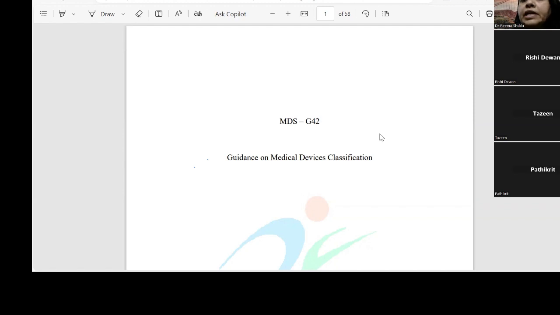Based on the predicate device information also, it can be shown, proved and claimed. For Japan, what is the specific requirement? I can't say because I have not done a complete Japan submission. We do it as per EU, we claim it as per EU. So I'm not sure of that.